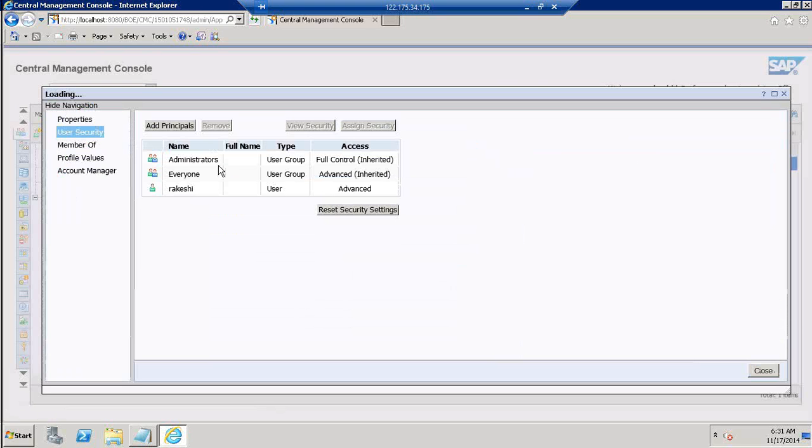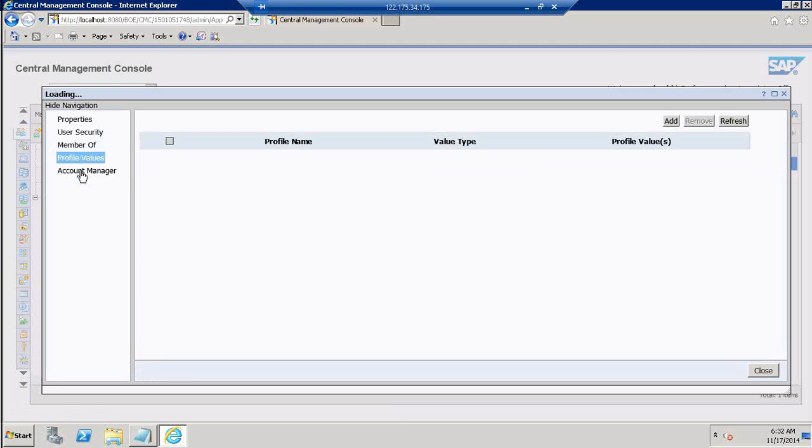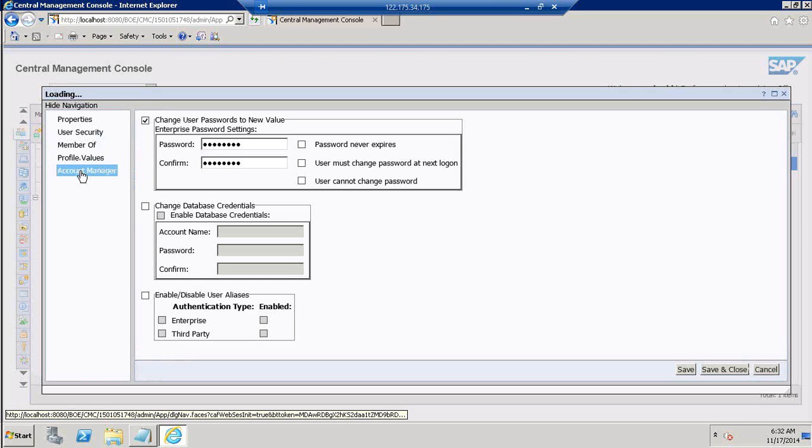your principals will be added to your ID, and then you can define a member of which group. Is that a member of a testers group, a developers group, an administrator group? At the entire BO level, there will be different groups which will be categorized, like full power user group, semi-powered user group, single user group. They will have different levels of authentication, and then you can also look at the account manager username and password for this. Once you are done with this, you can save and close.